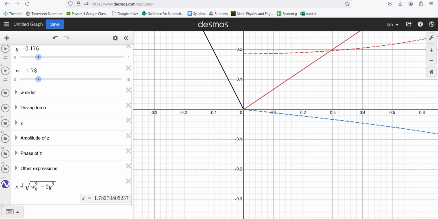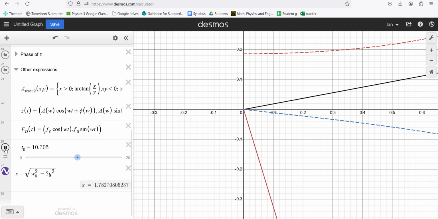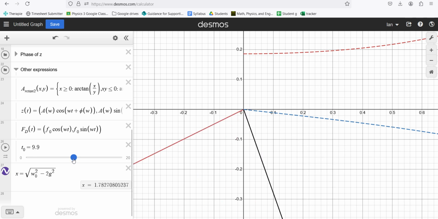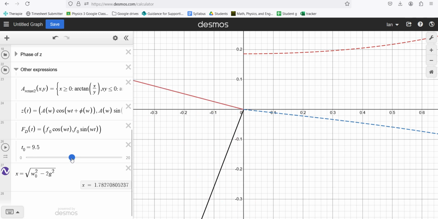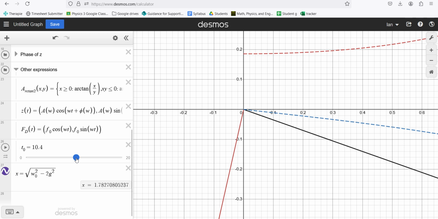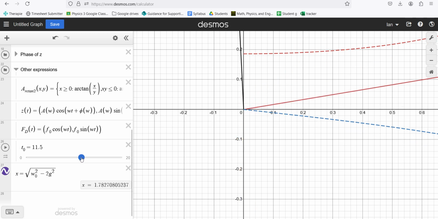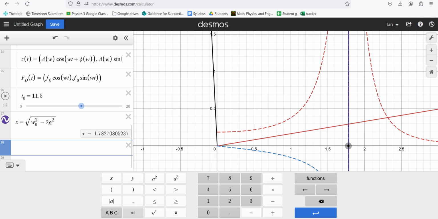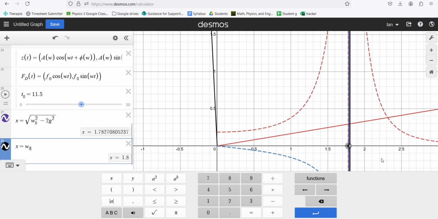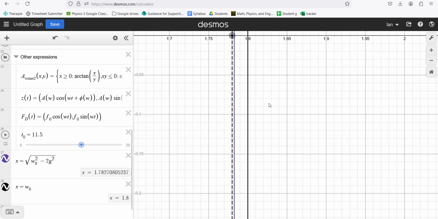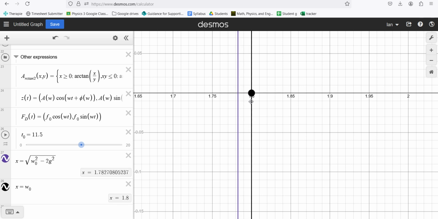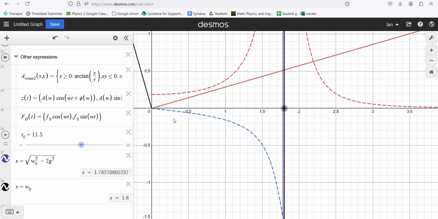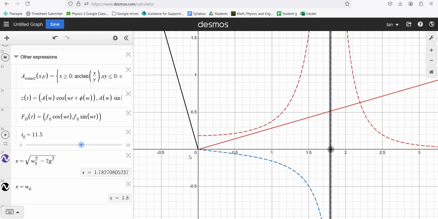Let me maybe stop the time, and we can see that more clearly. See how that angle is not quite 90 degrees, right? So 90 degrees is not at the resonant peak, and the resonant peak is not at 90 degrees. 90 degrees actually happens when the frequency here is omega naught, right? So where's omega naught? Slightly to the right. So let's move it over there. Omega is now omega naught.